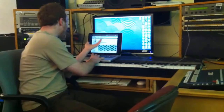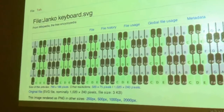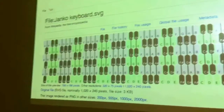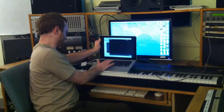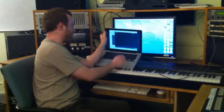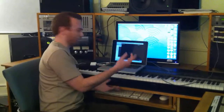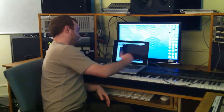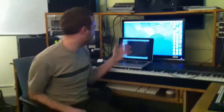The mapping I decided to do on the keyboard is called the Janko method, or the Janko keyboard. What it does is, on each different row it's a whole tone scale, and then you go up a fifth. And the idea now is that if you do a major scale, which looks like this, there it is, you can do that major scale in that shape anywhere on the keyboard. You can do chords, if not really well on the keyboard, and if I take that same motion, I can do it anywhere on the keyboard. So that's pretty neat, and that's how Janko works.